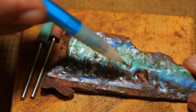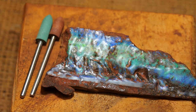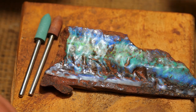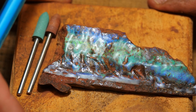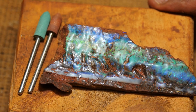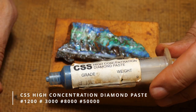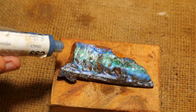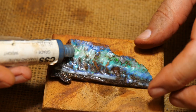I'm going to give this a good cleaning now, because for the next stage I want to start with a fairly clean surface. I don't want to be putting any coarser particles of grain on the surface that are going to be continually dragged backwards and forwards, slowing down our polishing stage. Okay, we're going to go to our 1200 diamond paste now. This is a reasonable grade to go to after the medium grade of rubber burr.